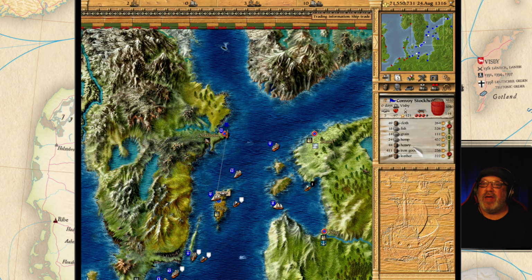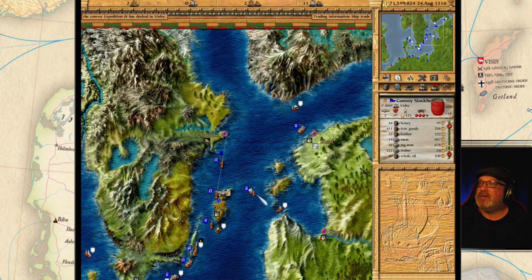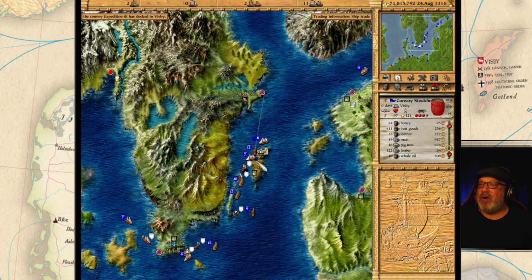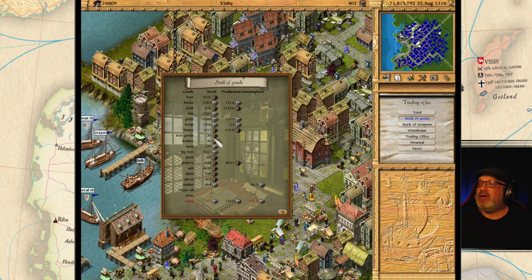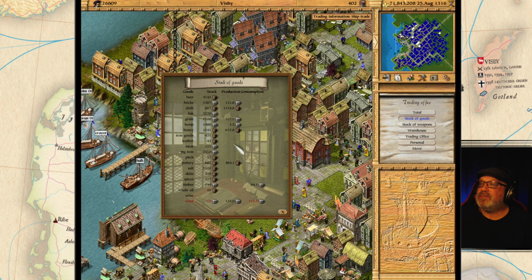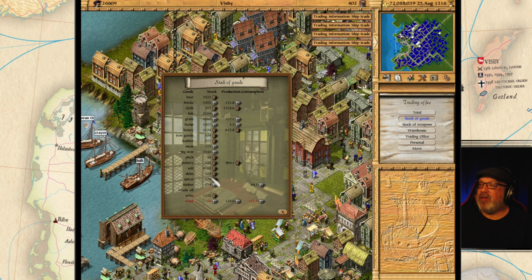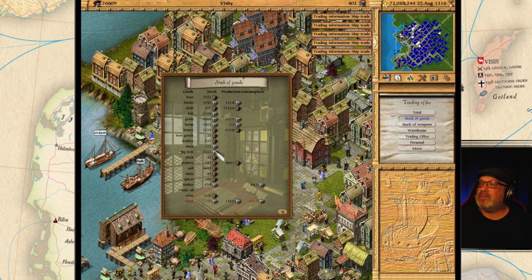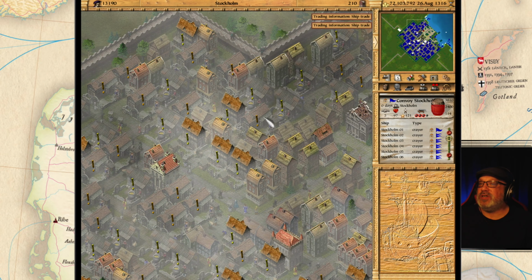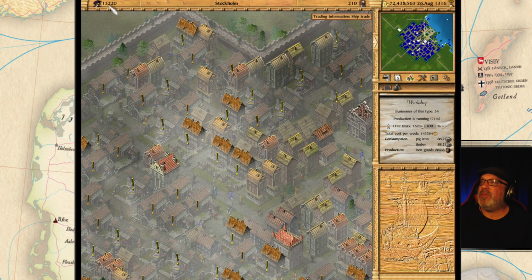Beer, grain, hemp. Iron goods, timber's coming back. That's okay. How are our iron goods doing? Iron goods is not doing very good. Leather, we need more leather, maybe. We just built a bunch of ships. Skins is getting a lot better. Yeah, iron goods is still hurting, although we are short workers here. This will increase as we gain our population back.